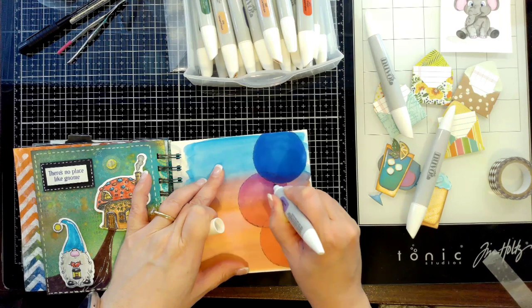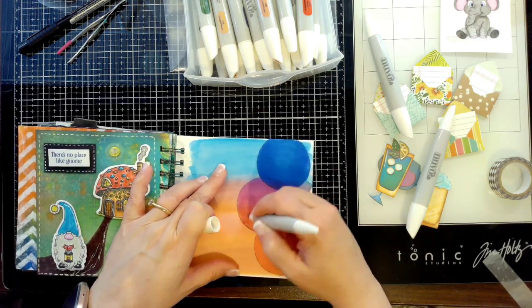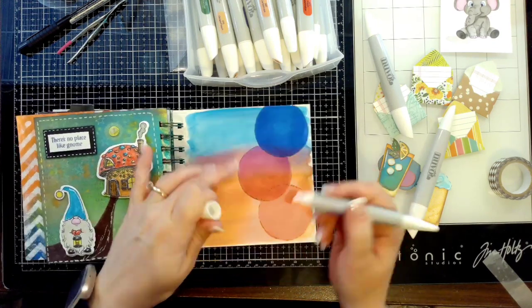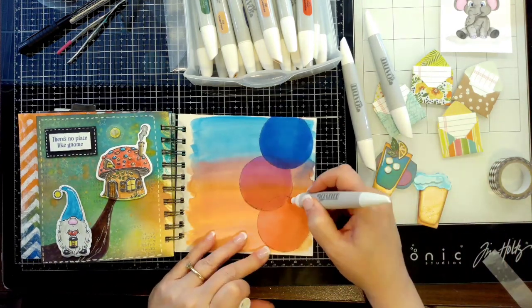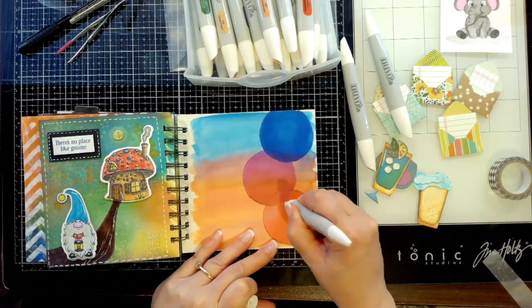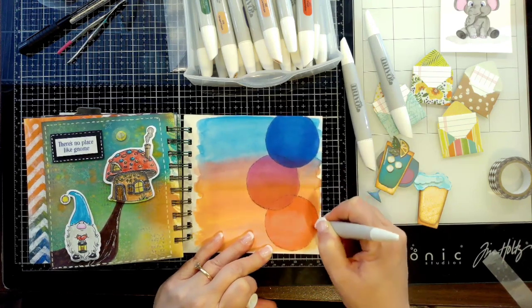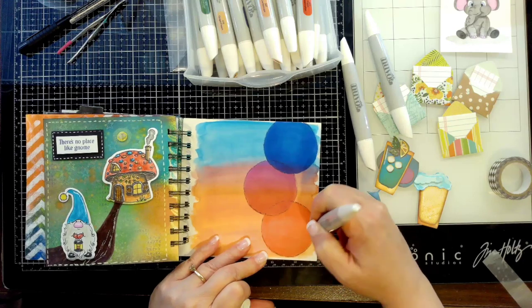The paper that I highly recommend is the smooth mixed media paper, about 110 or 130 pound would be great. It is a little bit pricey, it is, but you know, we're worth it, and our art that we create is worth it. So if you're going to use a certain kind of medium, what you start with, the foundation that you build on, is so important. It really is. The paper matters.